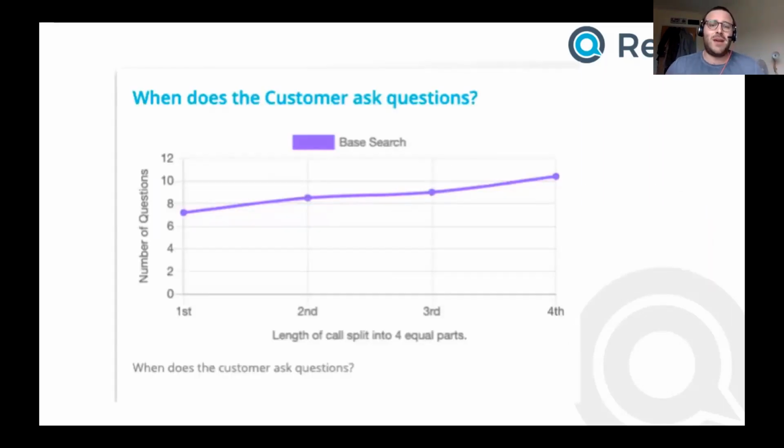And another thing that we measure is actually when customers ask us questions. You know that you're doing a good demonstration when the number of questions that your customer or prospect is asking you increases as the demo or presentation progresses. Why? Because they're not sat there in silence. They're sat asking questions. They're engaged. It's a level of interest. But it also shows that you're asking them questions, which is fueling their ability to ask questions too.